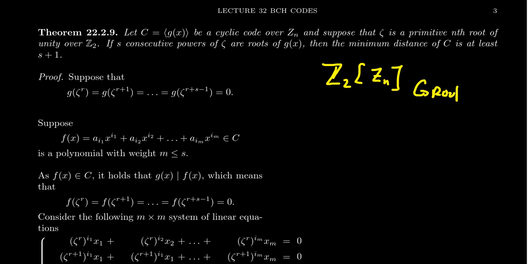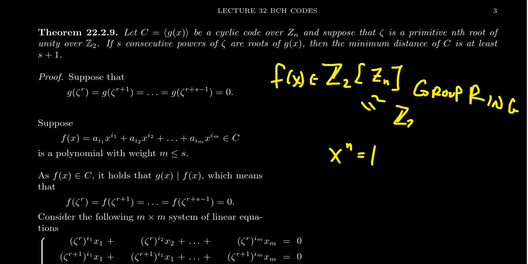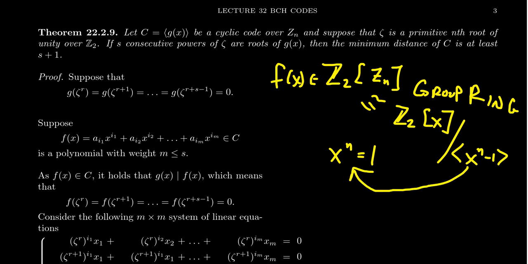This is our group ring. We can view the elements of this group ring as polynomials of a single variable, but with the extra condition that when you take your variable to the nth power, this equals one inside the group ring. This is because the cyclic group ring is isomorphic as rings to the quotient ring Z_2[X] mod the ideal (X^n − 1). Modding out this ideal gives us this relation on the ring, and this is exactly what the group ring is.